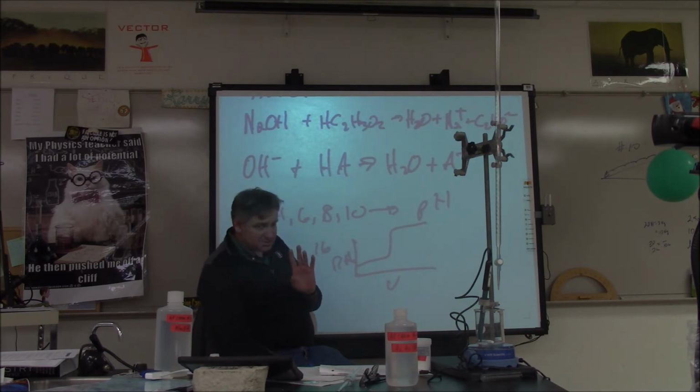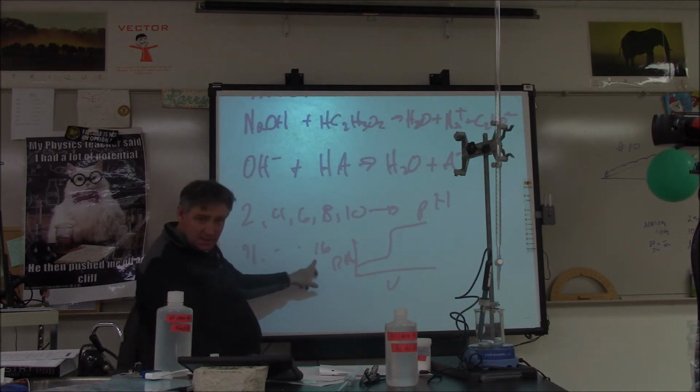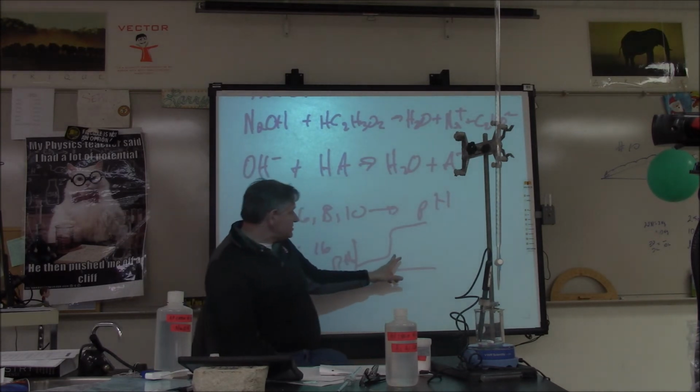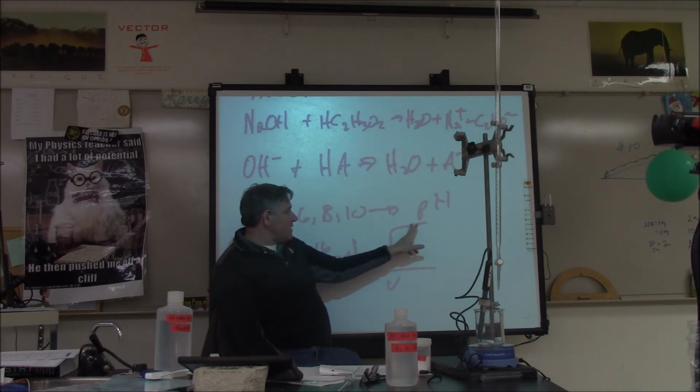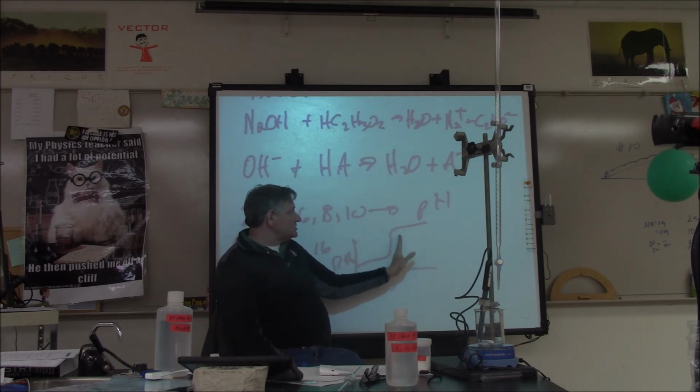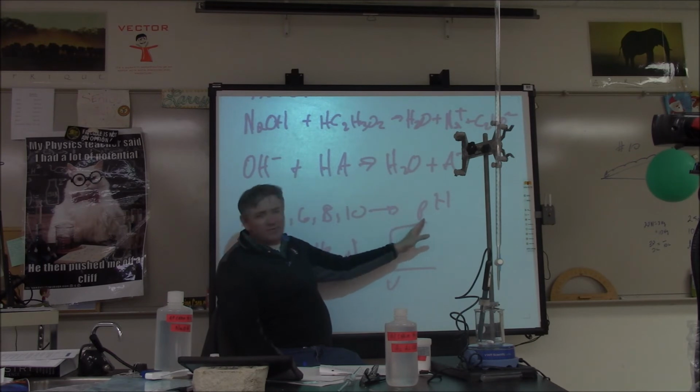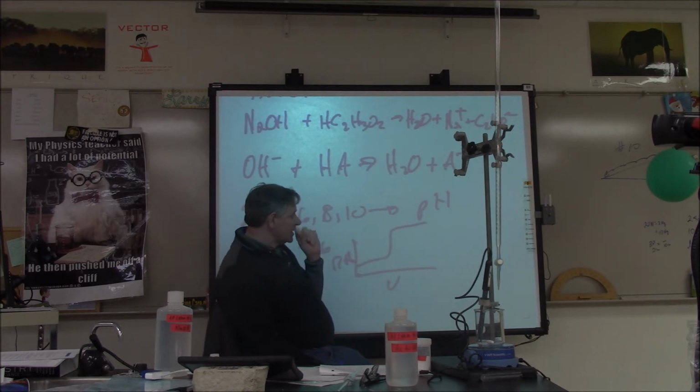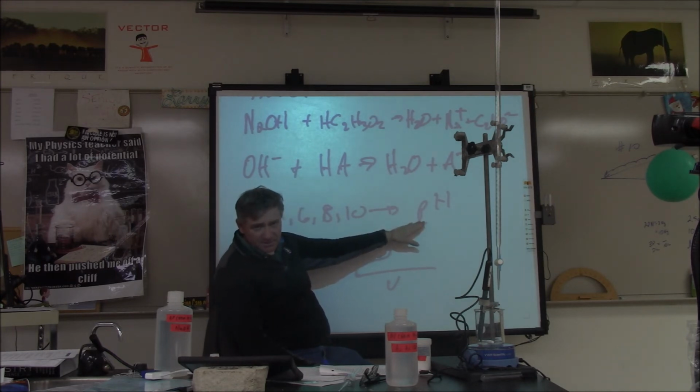Again, err on the side of caution. So I'd go 2, 4, 6, 8, 10, okay, record those. Then I'd start backing it off into individual milliliters, recording the pH. Once you hit past 16, then crank it down. Now, once you get through this spike, then you can go back to adding 2 milliliters at a time. I don't care what happens over here, so once you hit through this big spike, get 3 or 4 more readings, call it good, okay? So, 2 milliliters, crank it down, drop, get the spike, then go back to 2 milliliter increments, okay?